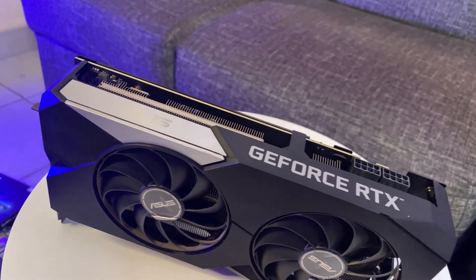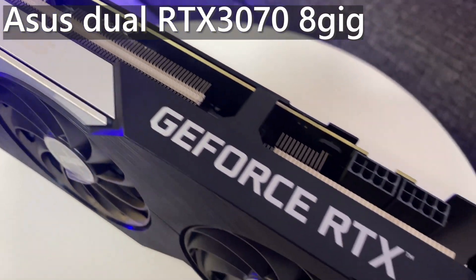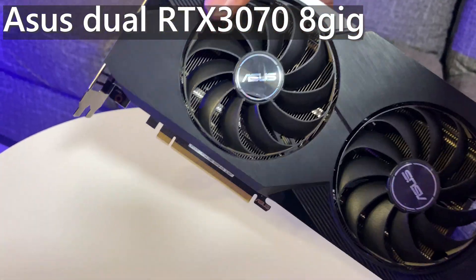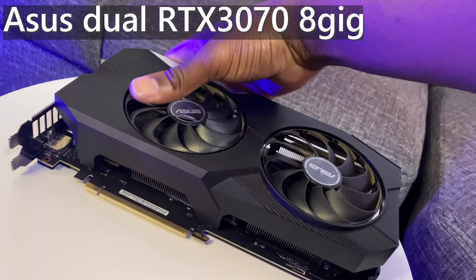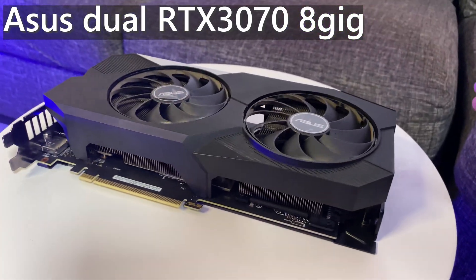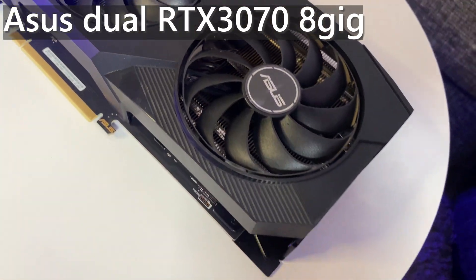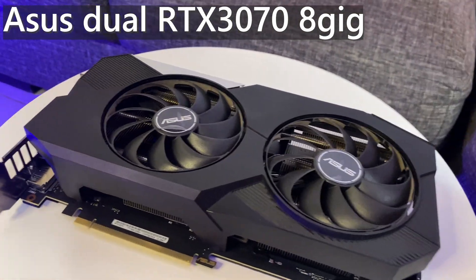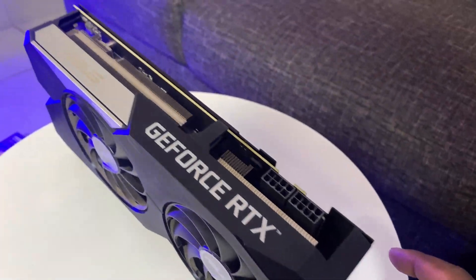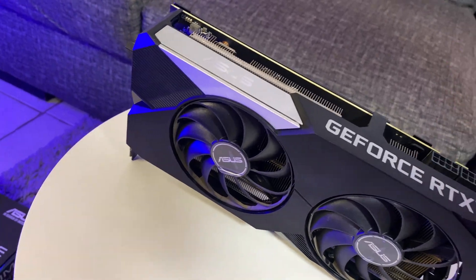Now for the heartbeat of the machine — this is the GeForce RTX 3070, specifically the ASUS Dual card. It's got two fans and a fancy backplate. It's a good graphics card for all the outputs we need. This is one of the best price-to-performance cards out there. We could have gone for the RTX 3090 but the pricing is just ridiculous. This one offers the power, reliability, and an okay price. You'll be able to render anything on this card. Even for 4K gaming, this would still be very, very usable — it has the power of the 2080 Ti, which was last gen's beastly GPU going for $1,500.